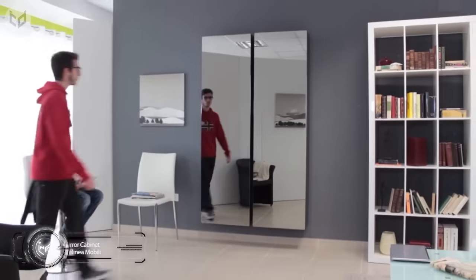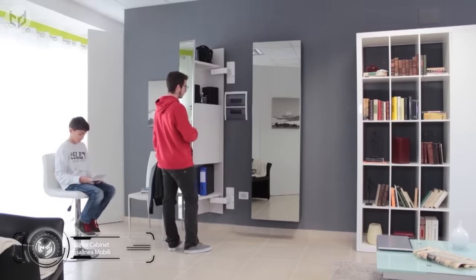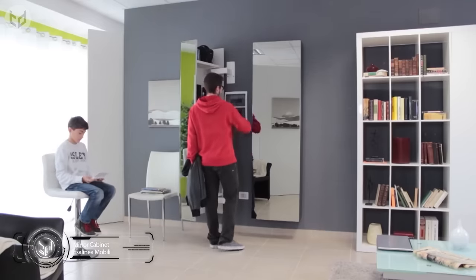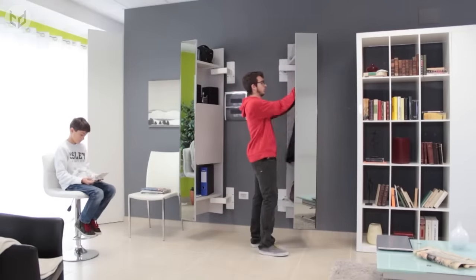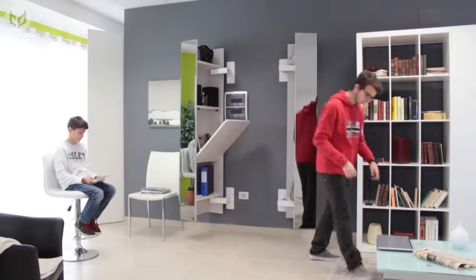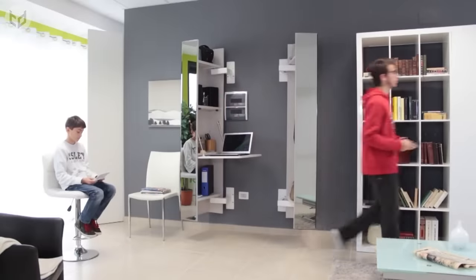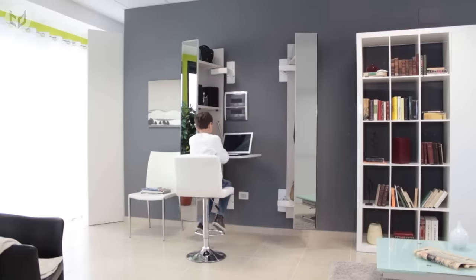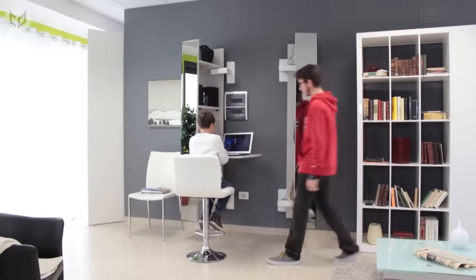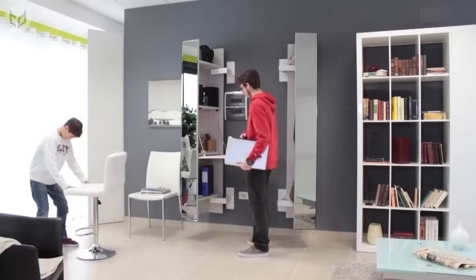Here's an interesting concept. The cabinet not only doubles as a mirror but has several other functions as well. For starters, you can use it as a kind of cloakroom to hang up your jacket. Then, on the other side is a drop-down desk area, large enough for a laptop, so you can pull up a chair and have somewhere to finish your homework. When you're done, the desk folds away just as easily as it dropped down, and you can then close the cabinet to act as a mirror again.